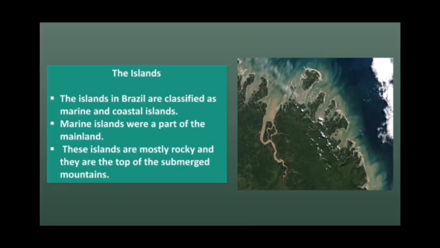The islands near the coast of the South Atlantic Ocean are coral islands, and they are called atolls. I hope you all know what atolls are. As I told you, in India also we have atoll islands. Brazil also has atoll islands. Atoll means what? It is ring shaped. That means outside the island also there is water surrounding it, and in the center also we can see there is water. So it is a ring shaped island which has water in the interior as well as the outside. Those types of islands are called atoll islands.